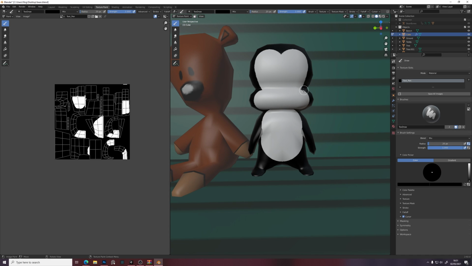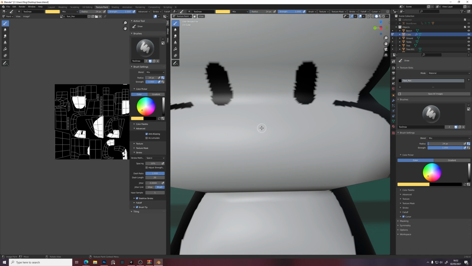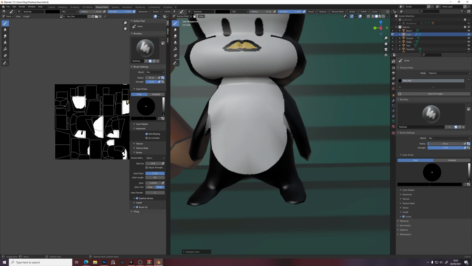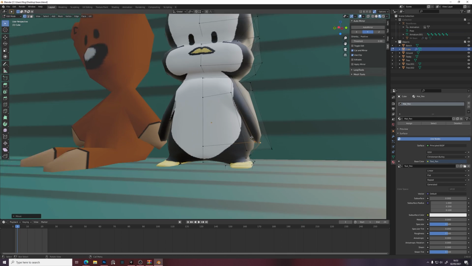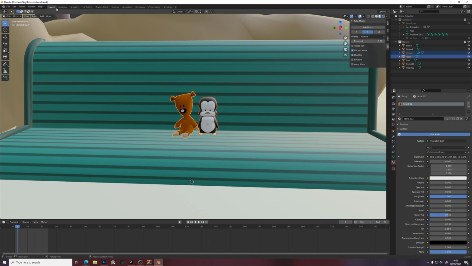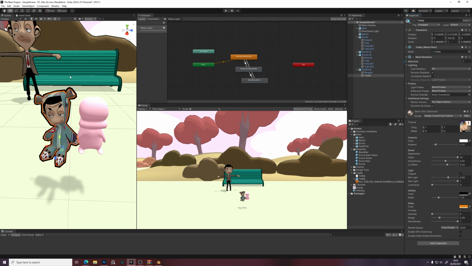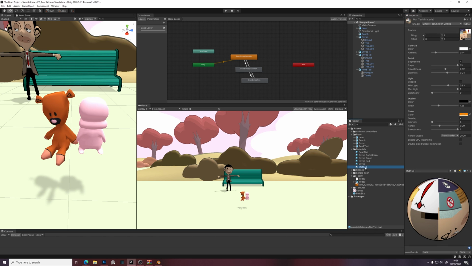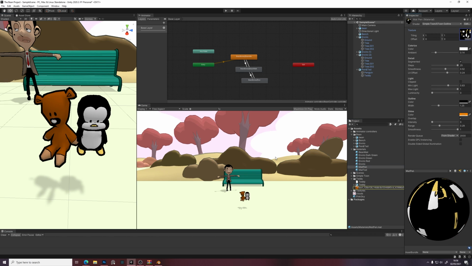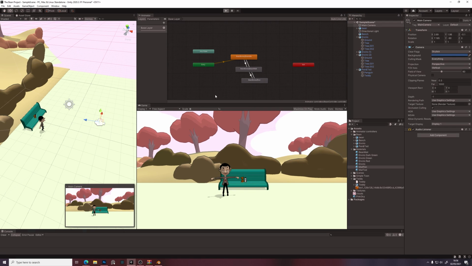Can we show some appreciation for this little mouth mustache? Fantastic. And once I was happy with him, I brought the both of them into Unity. Inside of Unity then, I basically just had to reconnect their textures and give them the toon shader. Easy enough. I put them in their position where they are in the show.